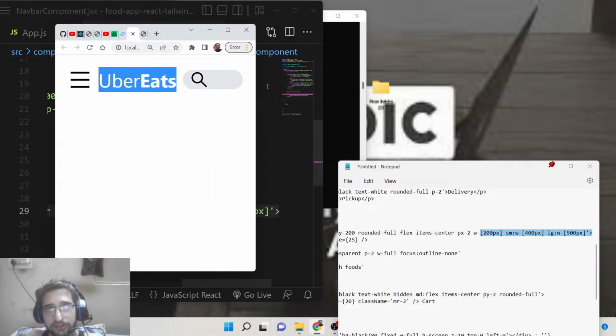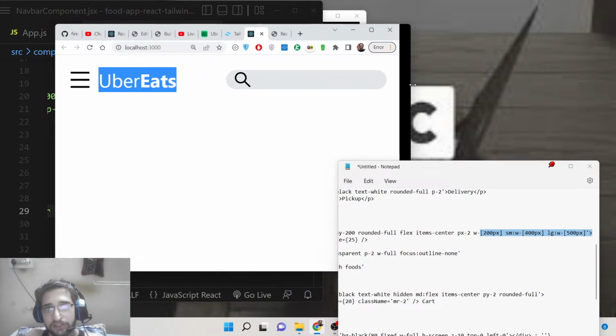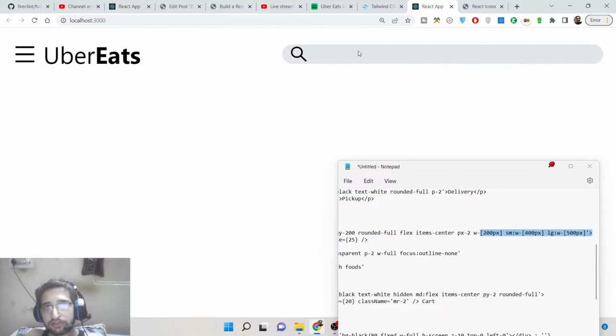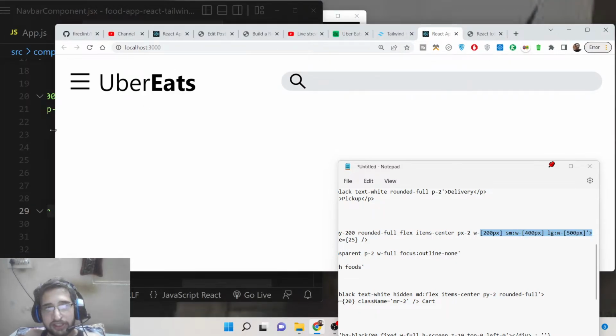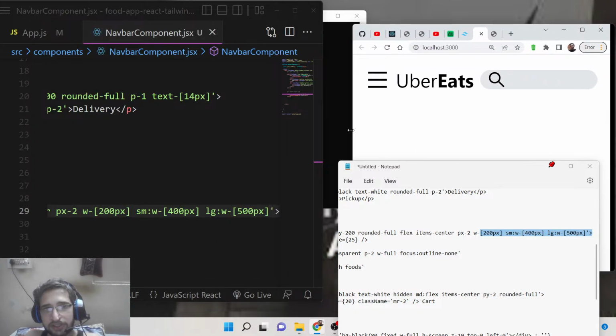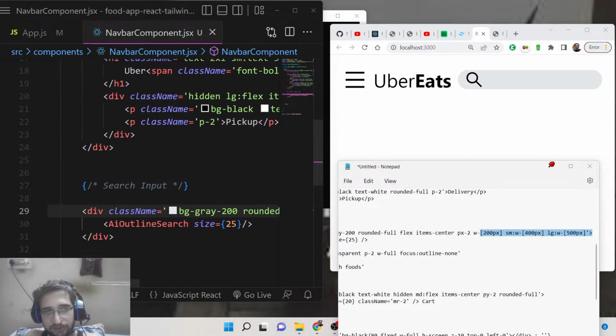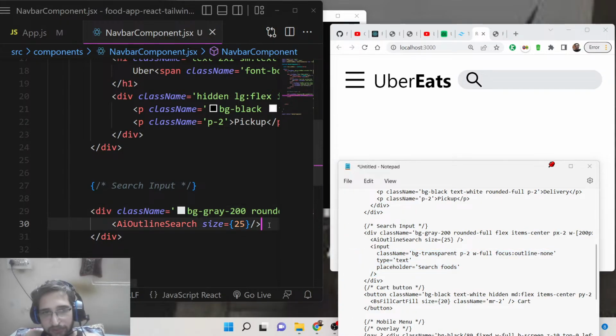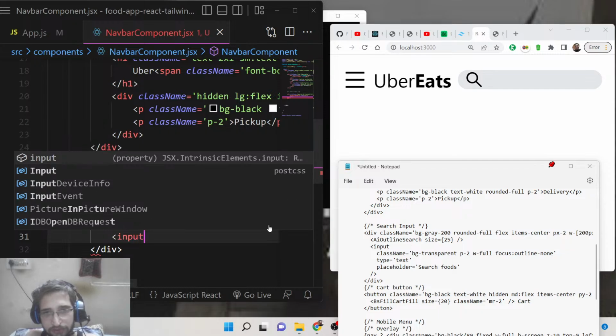If you increase the size of the window, it will change to 300, then it will change to 500. So this is the responsiveness inside Tailwind, guys. All these utility classes are present here. You can add this. After this, guys, what we need to do is that inside this we will have an input field.